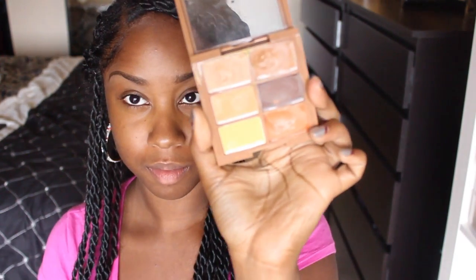The orange corrector, you take the orange corrector and you just blot it on top of your skin. I like to use my fingers because your fingers are warm, so you're able to warm up that corrector and get it to an even consistency and spreadable. Now there are different types of correctors. Each one does something different.